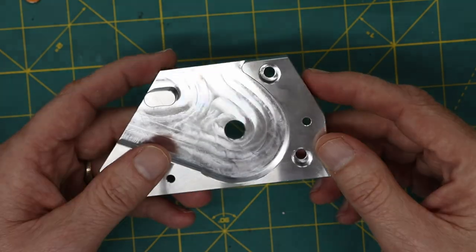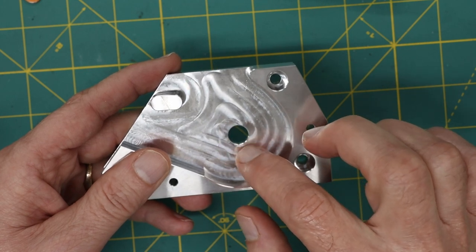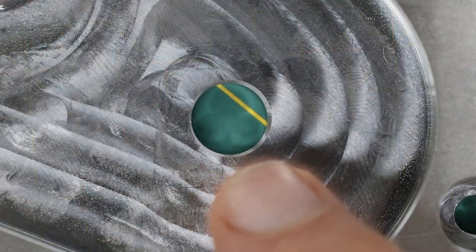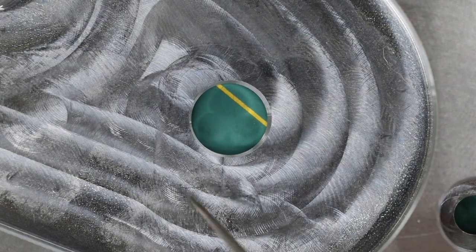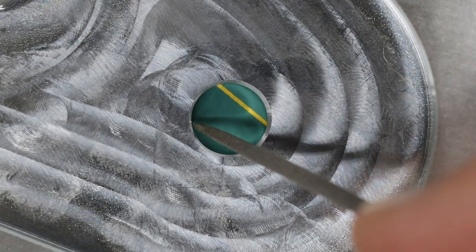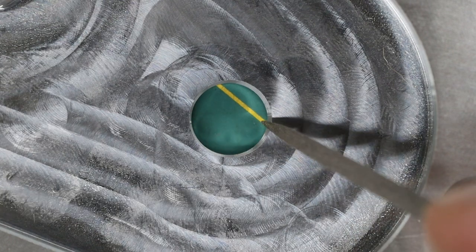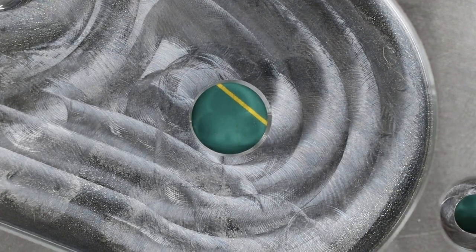Here's the result. The easiest way to tell whether there's a mismatch in alignment of the top and bottom is to look at this chamfer here — this is useful because the hole was milled from the other side and then the chamfer was milled from this side. When I zoom in, you can clearly see this is not even from one side to the other: it's much less on one side and much stronger on the other, whereas front to back it's about the same. So it's pretty clear there is a mismatch. This chamfer is, I believe, five thousandths of an inch, so the alignment difference between the two sides is going to be less than that.